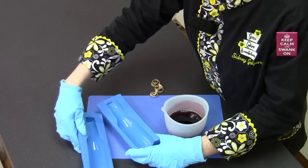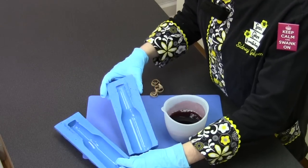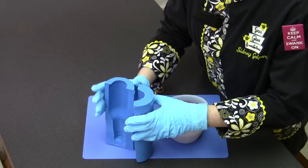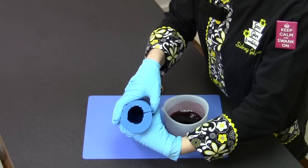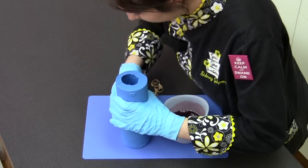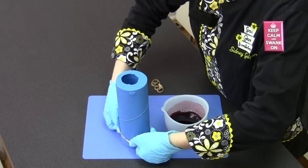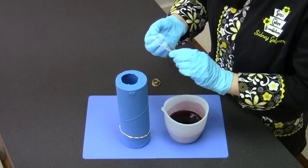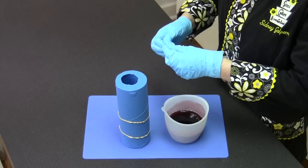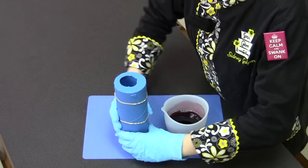I have my gloves on now and I'm going to take apart my mold so you can see the nice bottle shape. It's a two-part mold, so we're going to put these together first. It's going to sit upside down when you pour it and we're going to pour it into the bottom section — that's where the hole is on top. I'm going to align these so they fit together, then put three rubber bands on: one on the bottom, one in the middle, and one on the top to hold it together nice and secure.